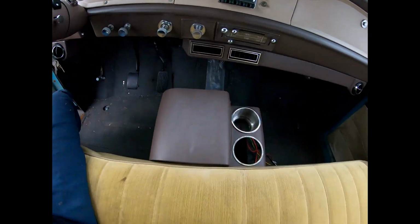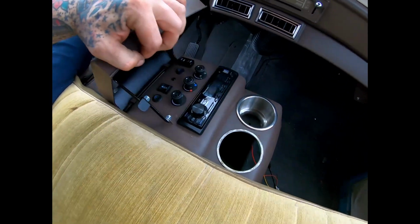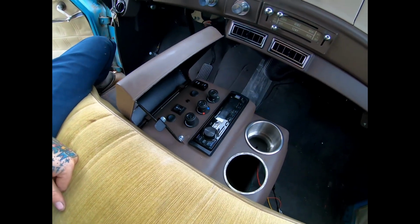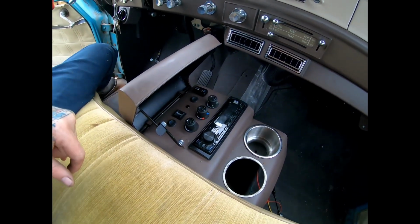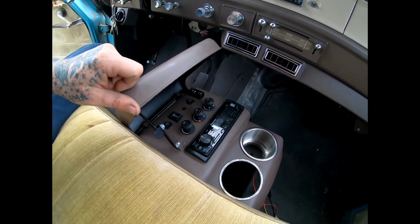So our center console, I do have it in paint, and you can kind of see all the ugly crap that has to go into it and why I wanted to hide it. But this really ain't hooked up yet. I just hooked up the controls yesterday to be able to get the heater turned on.